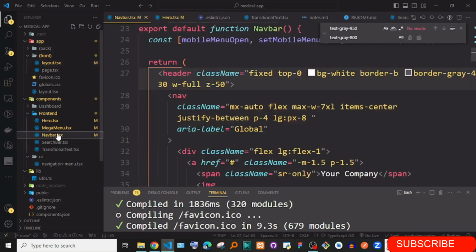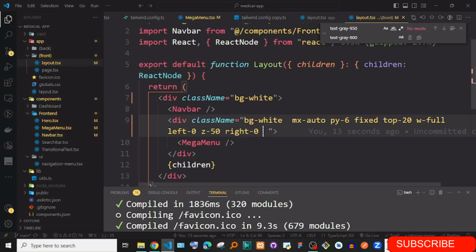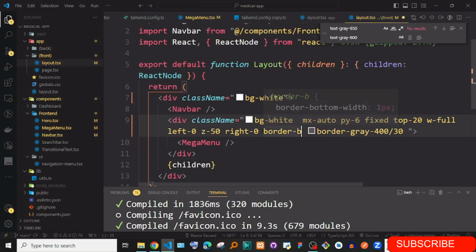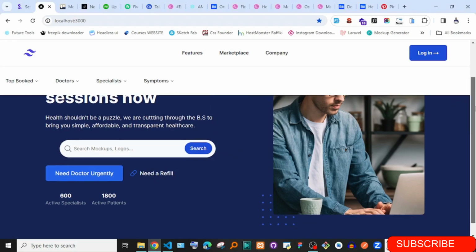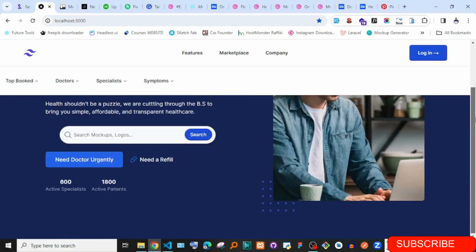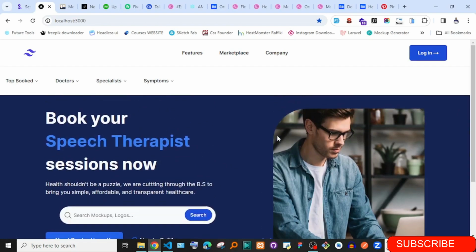So if I just go to the navbar, this border, if I put this border to the mega menu, so just like this, border top, yeah, so now we have the border working very well. So this is I think more nice.